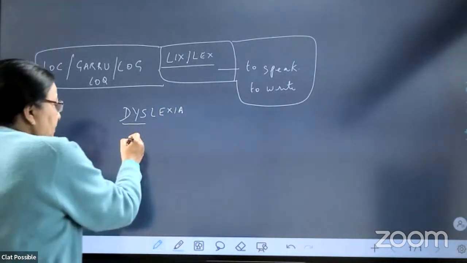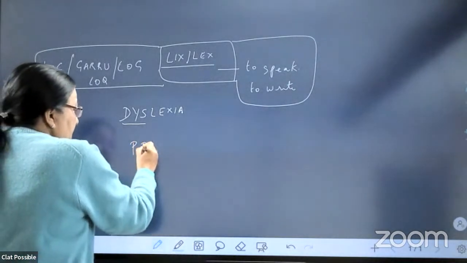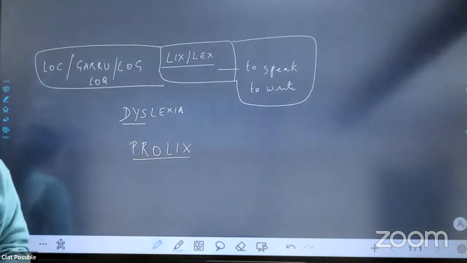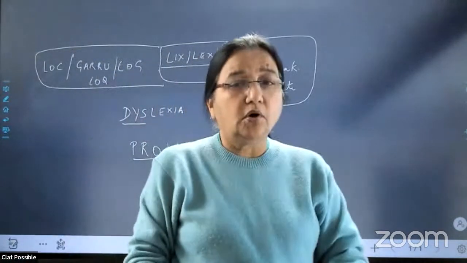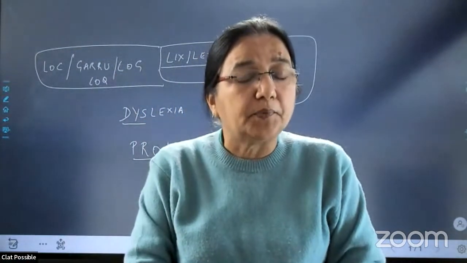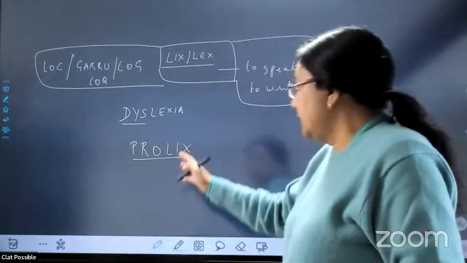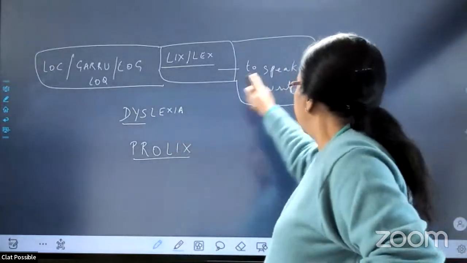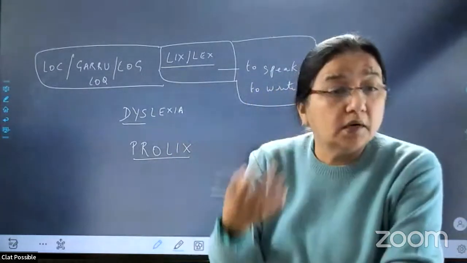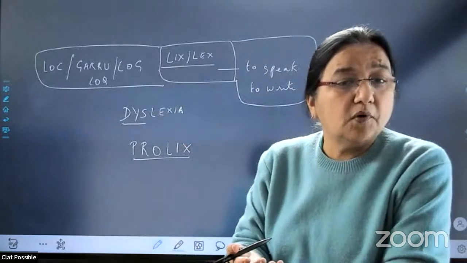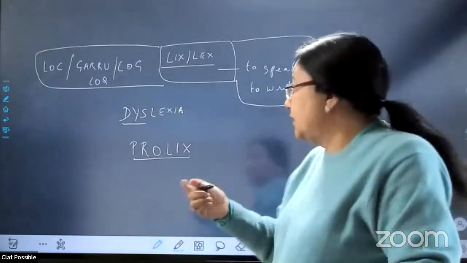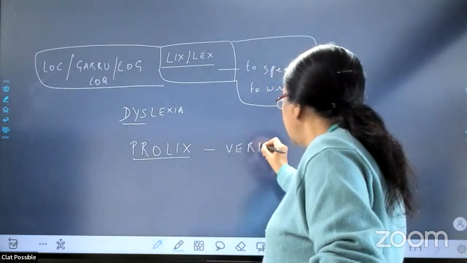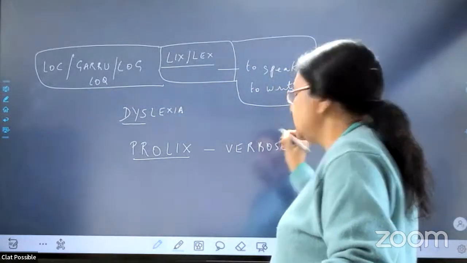But the word I want you to cover with me now is this. A prolix argument. Now, a lot of times the tone or style of writing of authors can be prolix. Now, what is prolix? Look at the word pro. Pro means in favor of. Now, what is this? He is in favor of using more words. That is prolix. An argument which is prolix is going to be, now I'm giving you synonyms, it can be a verbose argument, verbose.